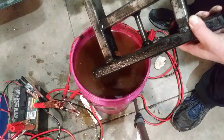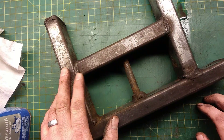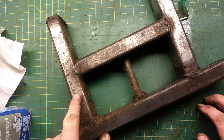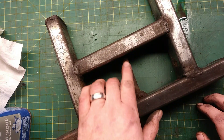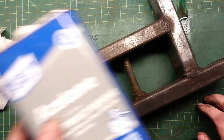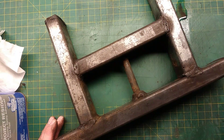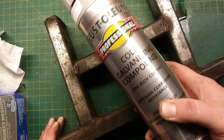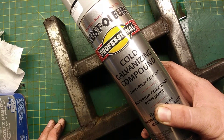We'll take it over to the workbench and take a better look at it before we paint it. Under some light on the workbench, you can see it actually cleaned up really well for a piece that was extremely rusty and weathered. There's some pitting, and that's expected because it wasn't protected. There's a little bit of surface rust that might have actually formed after I wiped it down. So we're going to take some acetone, wipe it down one more time, and then spray it with some cold galvanizing compound. The requirement for that is just no loose rust — you can paint right over rust with this stuff and it does a pretty good job.